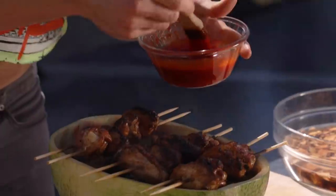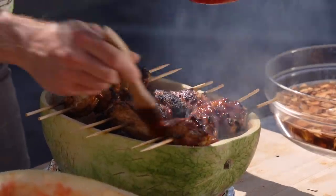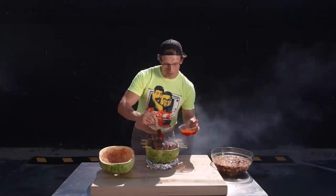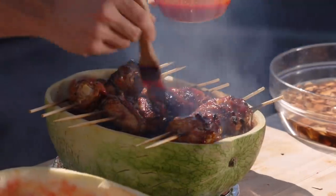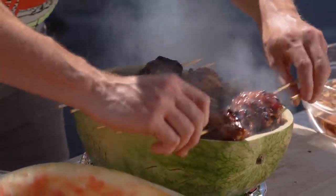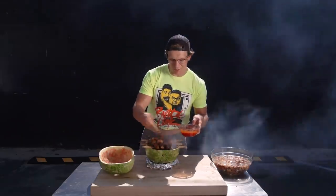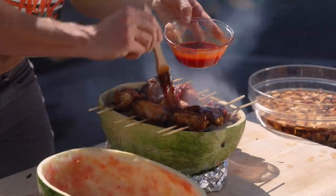And so I'm gonna take that watermelon glaze, I'm gonna brush it all over the top. There's so much sugar in this that it's gonna caramelize really quickly, so you only want them to be glazed for about 5 minutes on there. God dang, you're getting great Chinese takeout vibes from all the sugar in there, and the heat from the coals is just gonna caramelize that glaze really nicely. Get it 3 or 4 minutes on one side, flip it over, a couple minutes on the other side. Absolutely perfect.